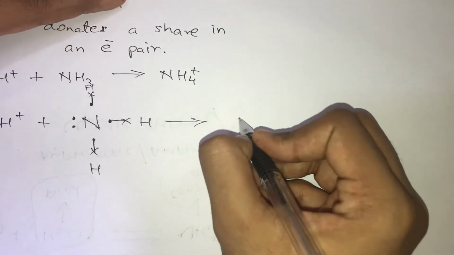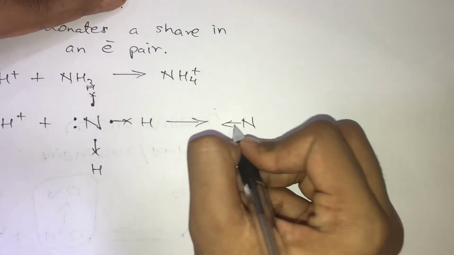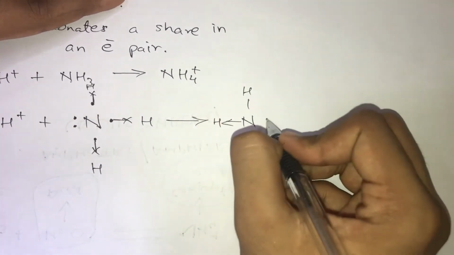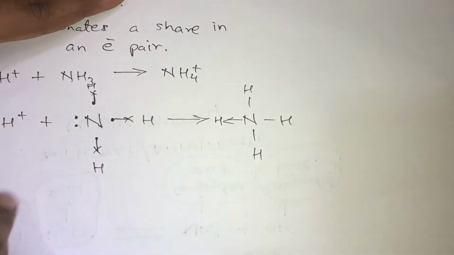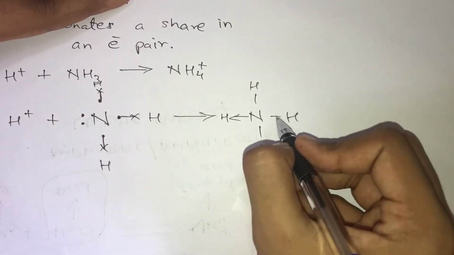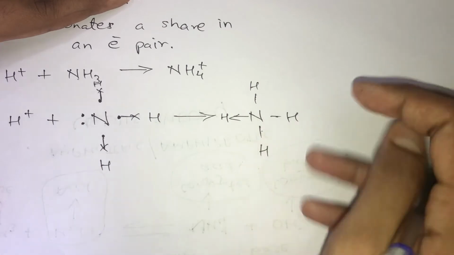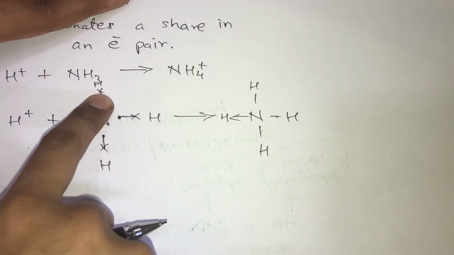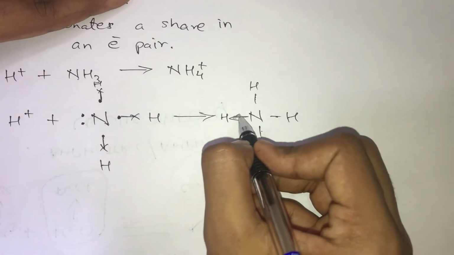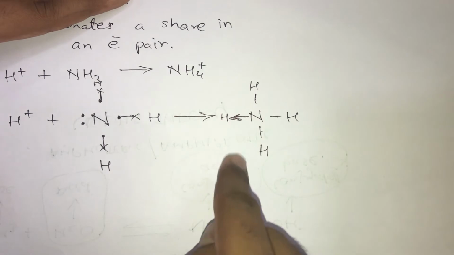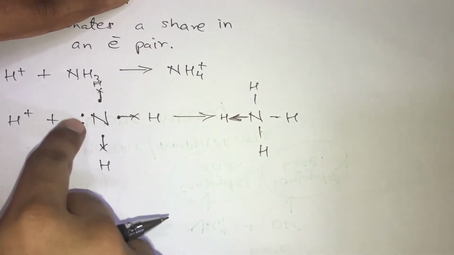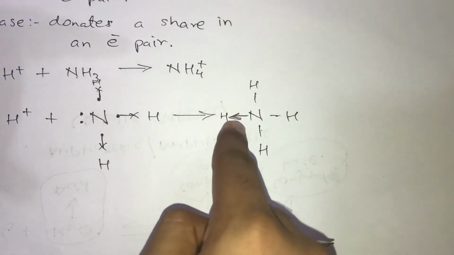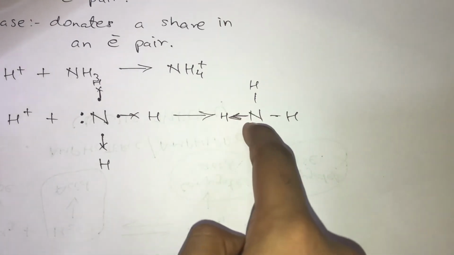Let's see how. So nitrogen is going to form a covalent bond, and this hydrogen bond, the side hydrogen bond and the lower hydrogen bond. Now as you can see, in each of these bonds, one electron is shared by nitrogen and 1 electron is shared by hydrogen. But only in the case of this bond, which is nothing but a coordinate bond, both the 2 electrons required for forming a covalent bond are being shared by nitrogen only.